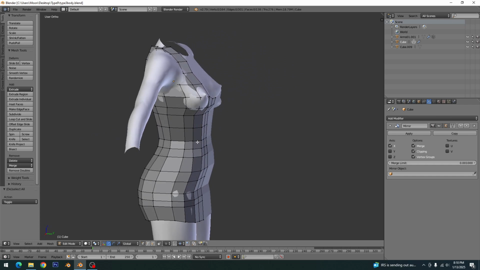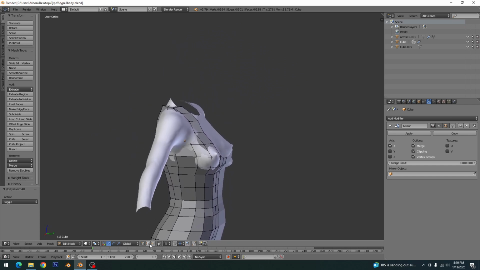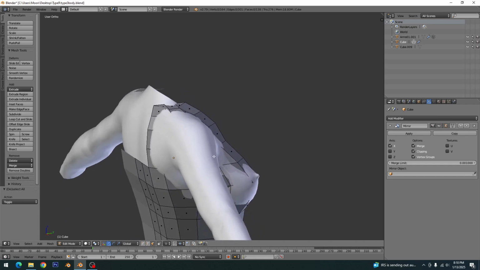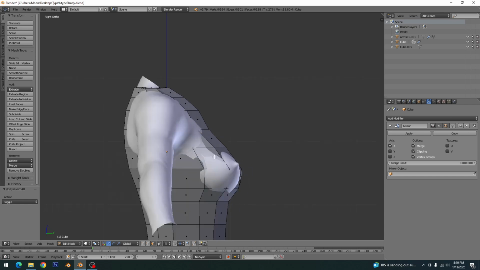Now I will create a hole around the shoulder over here. So in the faces mode, I will select, actually what I will do, I will start making a little bit of cut over here, but I see these faces are a little big, so I will just go ahead and add another loop over here and not move it.